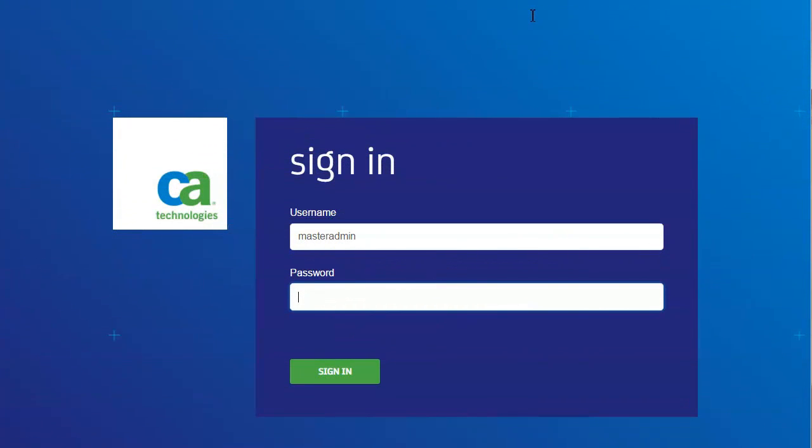We have accessed the URL to bootstrap the administration console. The username master admin is already filled in and is not changeable. Use master1234 as the password when you are logging in for the first time and click sign in. You are then prompted to reset your password. Specify a new password for your master administration account and log in using that password.